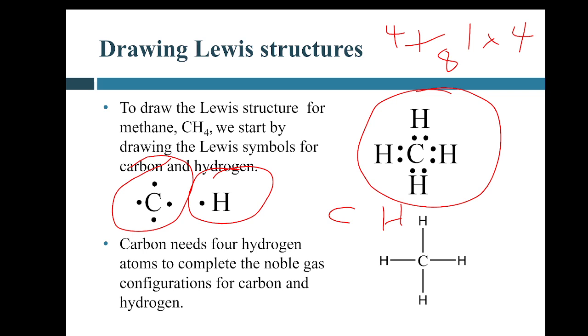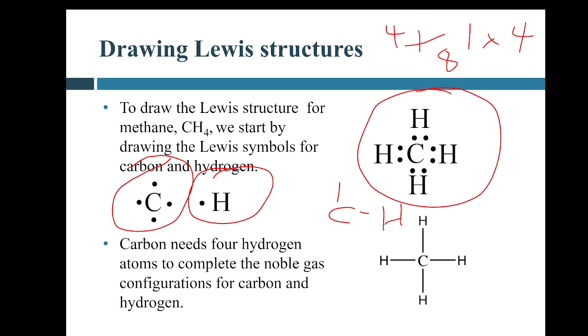We'll only ever make single bonds in this step, okay? Never make a double bond, never make a triple bond. This is where I'm diverging from any of the previous people who have probably taught you, okay? And the reason I'm doing that is if you move it to the end, you can never mess up, okay? You have to get it right. You don't have any choices. Okay, so we put in 1 bond going to a hydrogen.